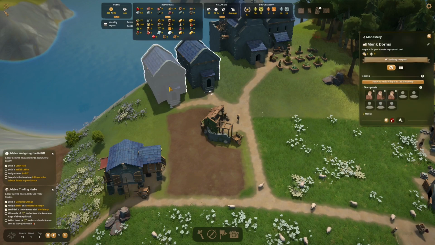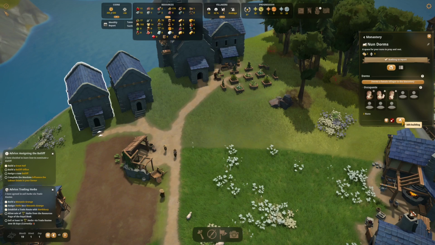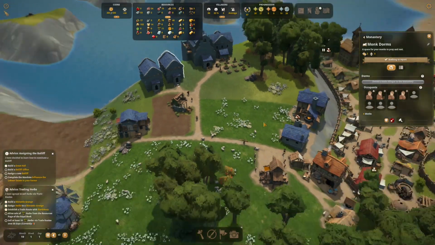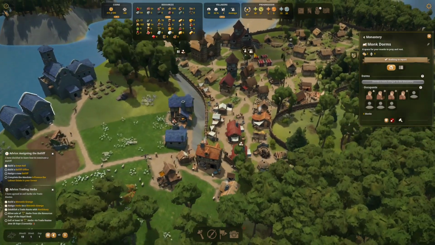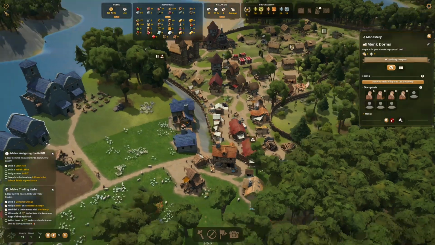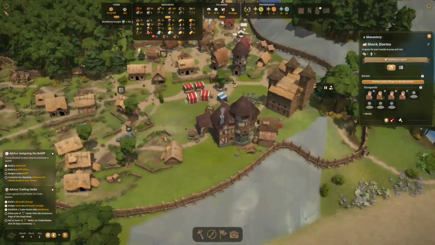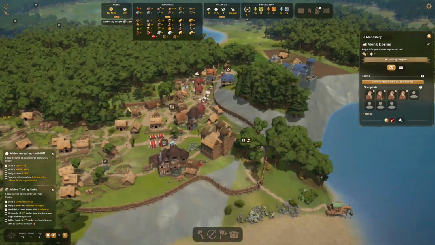I think it might also be quite useful to have a few more of our nuns and monks. So we're gonna add two more to these. Allow two more villagers in. And yeah, I think things are progressing actually quite nicely.